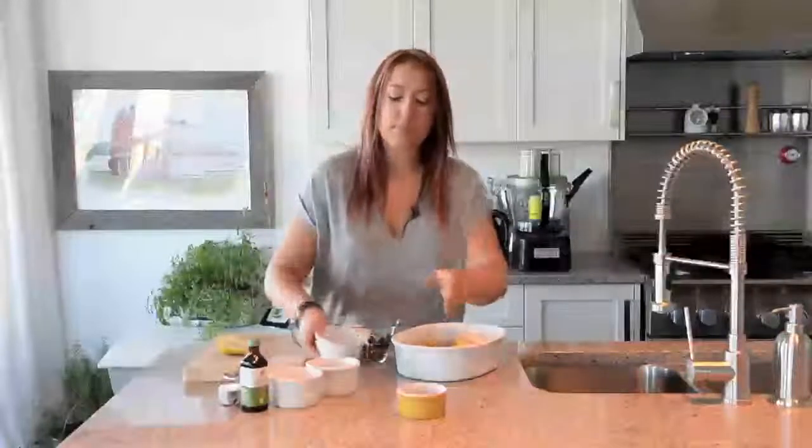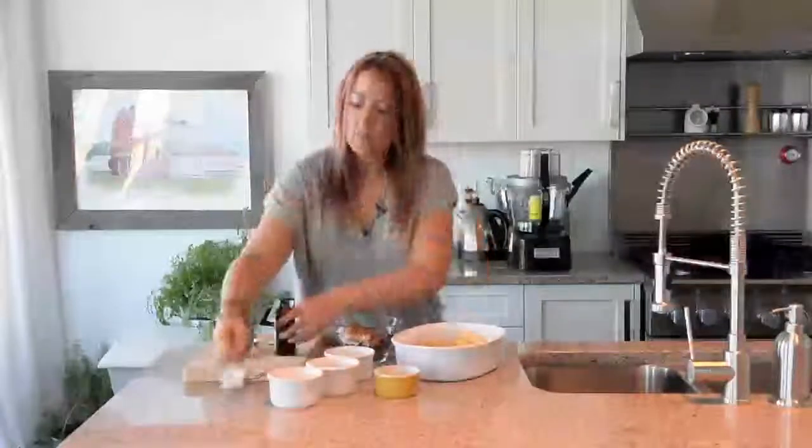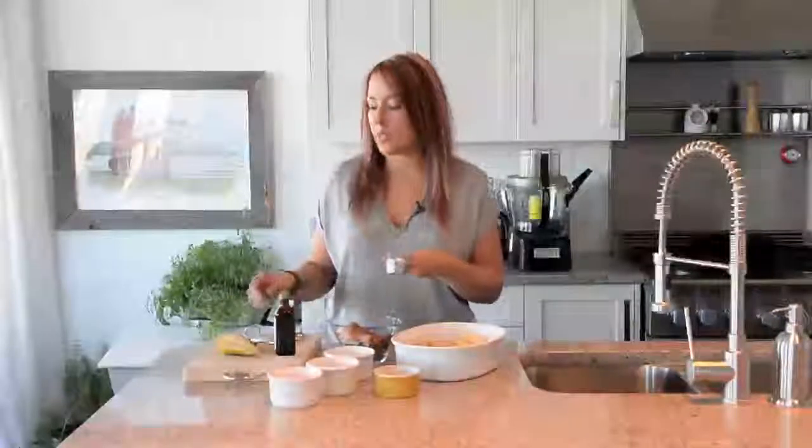So I have 1/4 cup of coconut. A tablespoon of cinnamon. You can add a little bit less or a little bit more depending how much cinnamon you like. I like a lot, so sometimes I add a bit more. A tablespoon of vanilla and 1/4 cup of coconut oil. You can melt it a little bit in a pot if you want, or you can add it into the mixture. It'll just make it really sticky. In the oven, it'll all really melt nicely together, so it's up to you what you want to do with that.